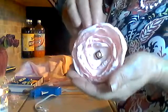All right, I'm going to take the back off of this earring and I'm going to bend it down, all the way down so that it's flat. Now, if you have the right tools, you can actually just remove the little pin on the back, but I don't. So, I'm going to put the glue on there and I'm just going to hold it to the way that I want it to sit in my flower, long enough for the glue to set, just long enough. And there you have it, another beautiful flower.